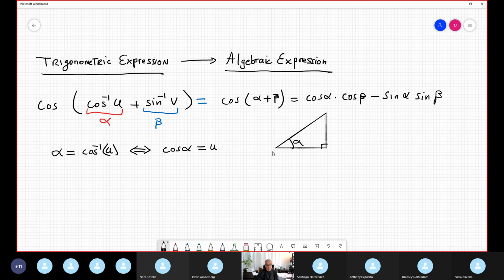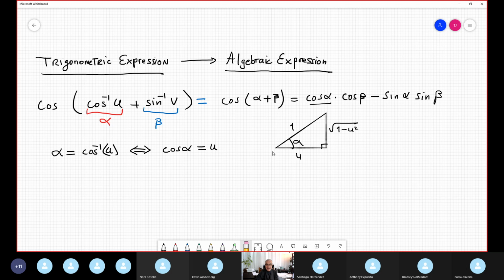Okay, now, according to the definition of the cosine, cosine is the ratio between adjacent over hypotenuse. But I don't see anything in the bottom, so I suppose default is 1, no? U over 1 is u. So this is u, and this is 1. And the other leg is square root of 1 squared minus u squared. 1 squared is 1, minus u squared. Everyone follow me so far? Yes. Entonces I have in my hand cosine alpha, que es u. Just u.